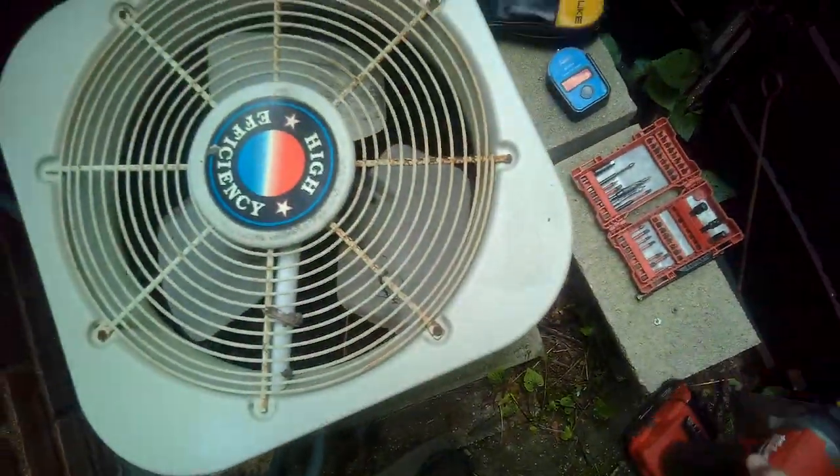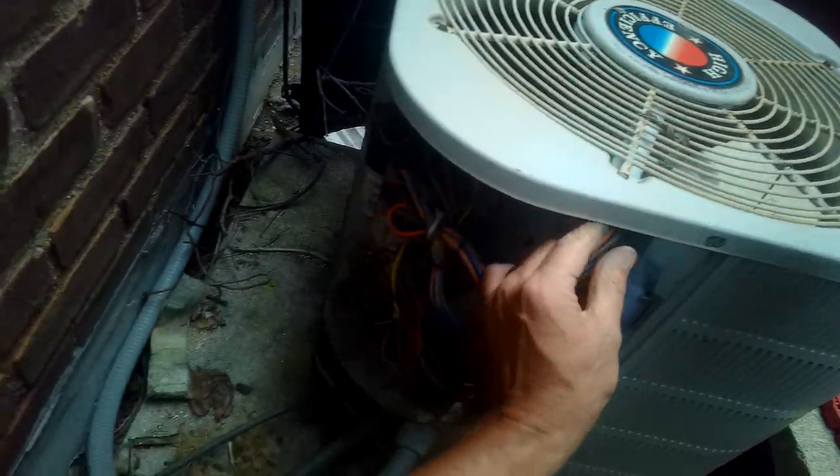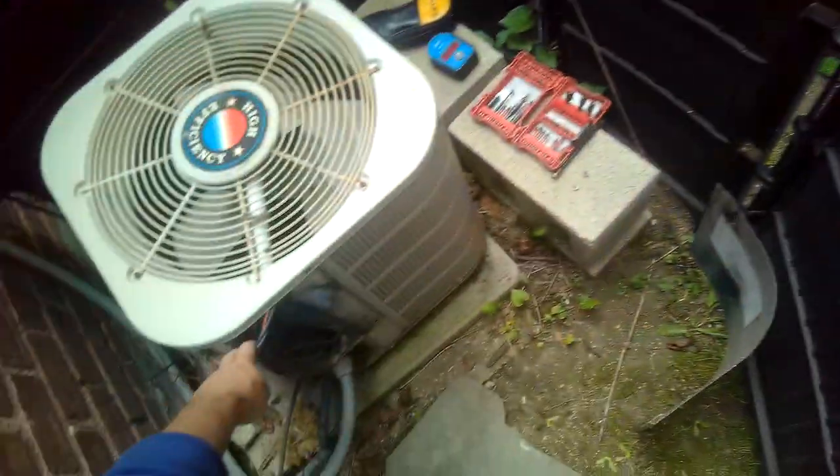All right, so why don't you get in there, take this, let's take off the top cover there. And before we do that, here's our wiring to the condenser fan motor. Let's get a pair of needle nose.